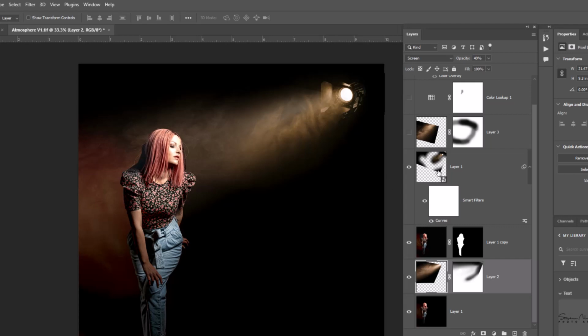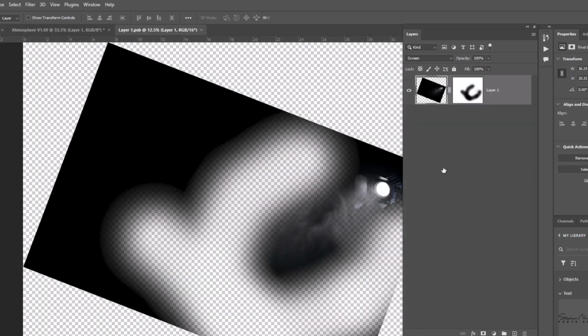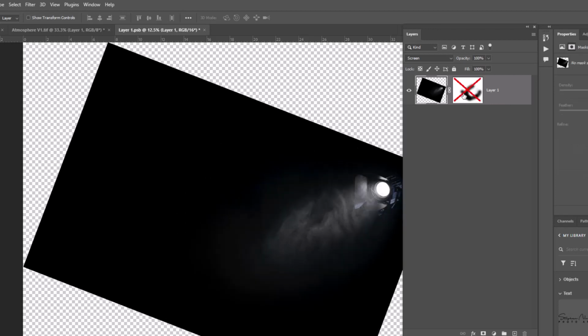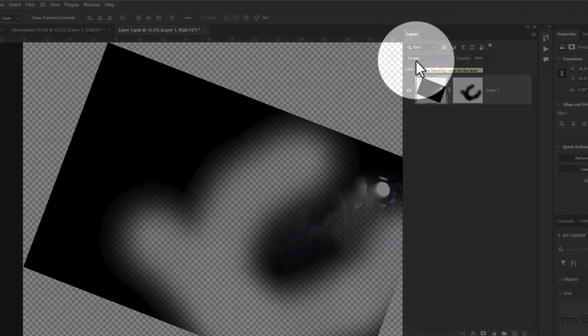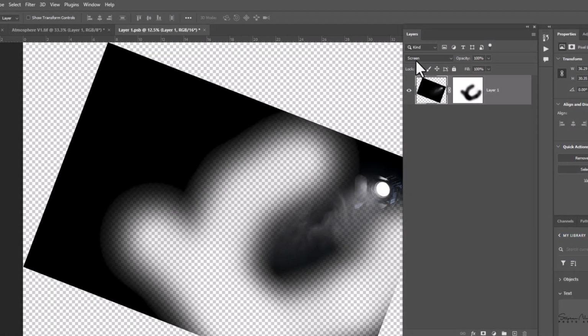And same thing, I made this into a smart object because I wasn't sure what size I wanted that to be. And if I double click to open that up, we will see the overlay in a minute as that opens up. And there's the mask. So I'm just going to turn the mask off so you can actually see that that's the overlay. And again, the key thing, it's in screen blending mode. So remember, screen gets rid of the black. And so I'm just going to close out of that.